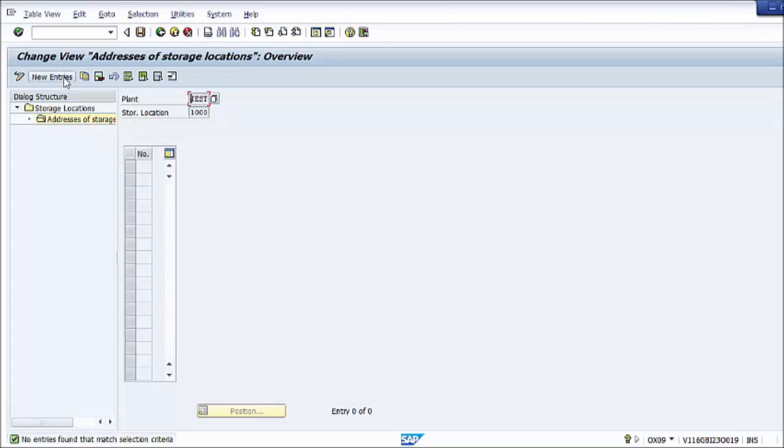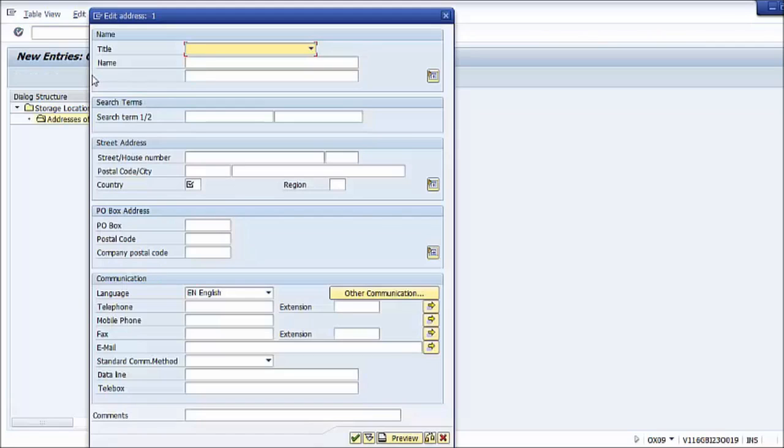We can click new entries to open the new entry screen and use number 1 and address data to maintain the address data.